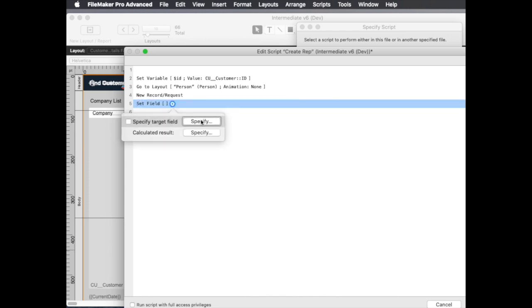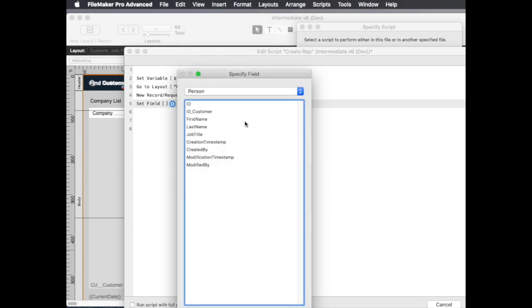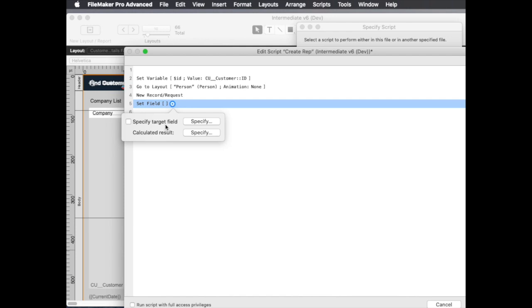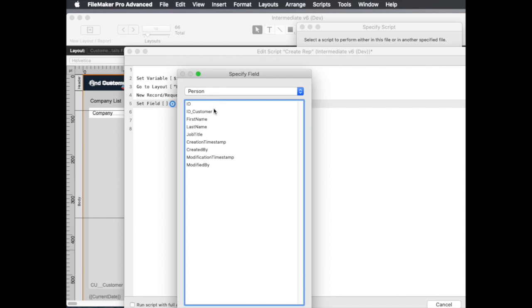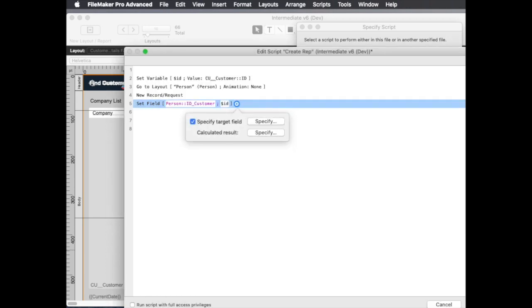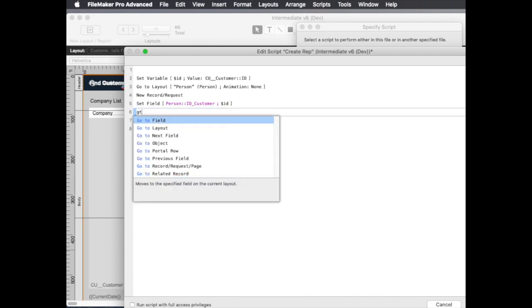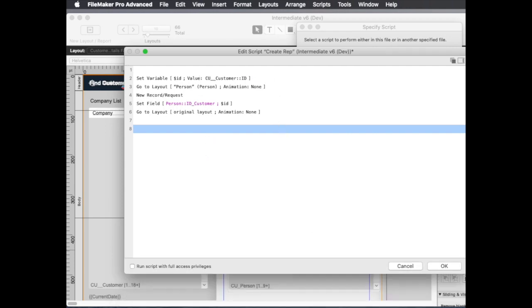And then it's going to set up some fields. The first field that it will set, I'm not actually entirely sure about setting a field, but we might want to set something like enter person's name or something like that. In this case, I think we're just going to leave it completely blank, so we won't actually set any fields in the visible data. But of course, one thing that we do for sure have to set, now that I think about it, is the foreign key. So we have to grab the customer ID to ID that we just set up above there. And then it will go back to my original layout. So that's really it. Grab the ID, create a record, and then come back. Then I'll click OK on that one.